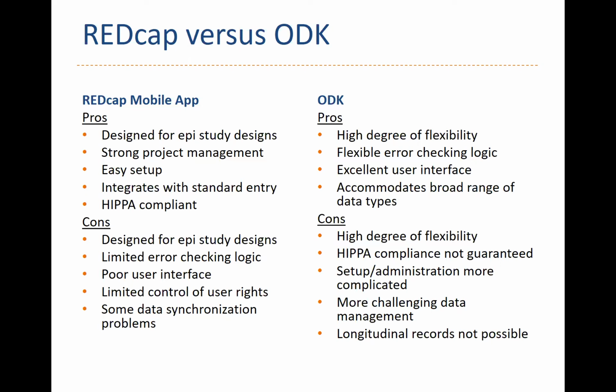And so these pros and cons do mean that you are going to have to make a choice. There is some potential to combine these two. There are ways that you can potentially, with some additional programming, use ODK to collect things and then download and upload into a REDCap database. But that's a much more sophisticated level of programming that most folks are not going to want to tackle. So usually people choose one or the other.